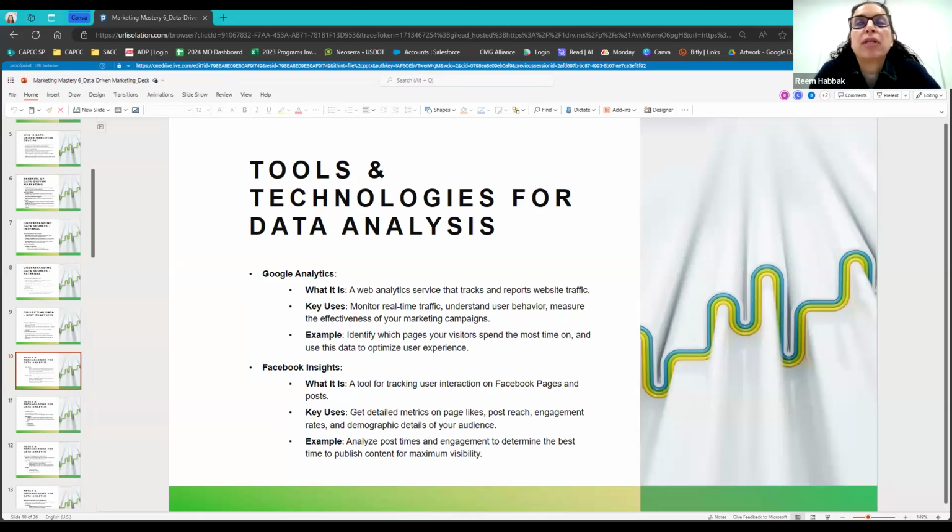What are you going to get out of Google Analytics if you set it up? You can see real-time traffic, so if you're running a live event, you can see what's going on. You can also see your user behavior on your website. What pages are they going to? What pages are they not going to? How much time they're spending on these pages. So this will give you real insights that will help you better develop your website in a way that makes sense for your customers and your audience.